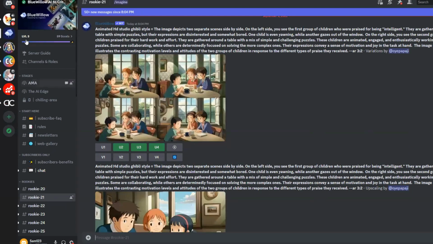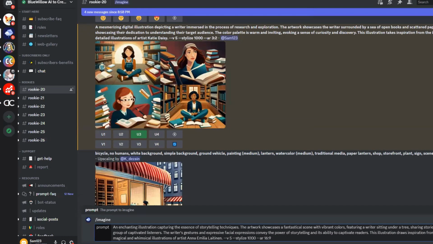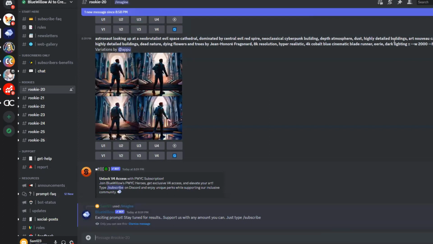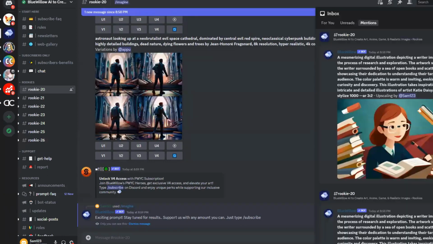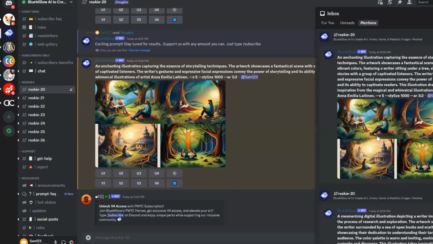Now, let's use Bluewillow to generate images for your blog. Open Discord and access the Bluewillow bot. Type the image prompt generated by Gravity Write. Update the aspect ratio from 16:9 to 3:2, as Bluewillow doesn't create images in 16:9. Press Enter and wait for a while. You'll receive a notification in your inbox. Navigate to the image variations created, select one, upscale it, and download it to your drive. Repeat this process to generate more images for your blog.